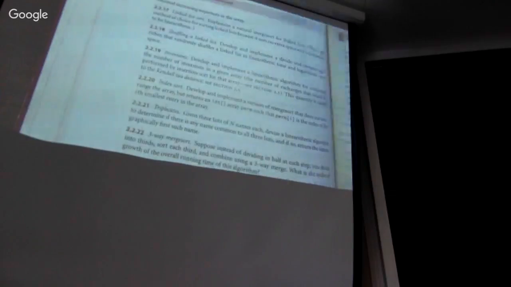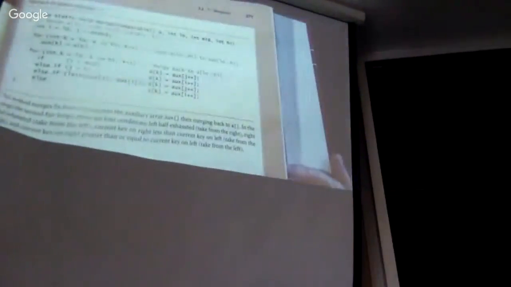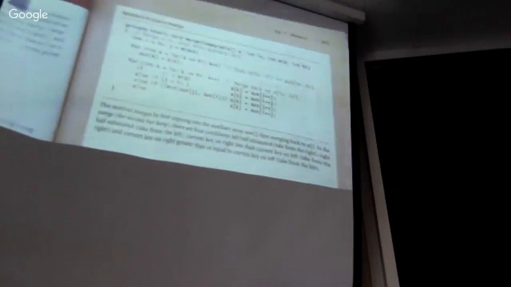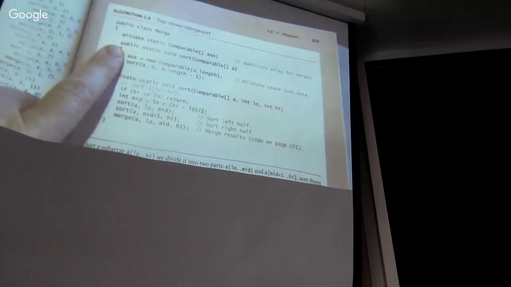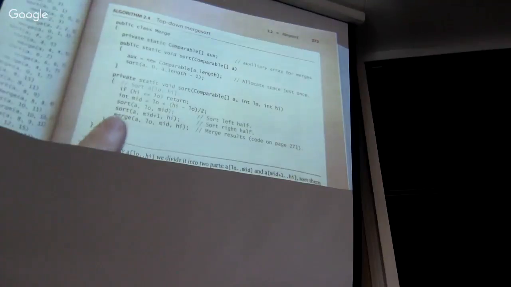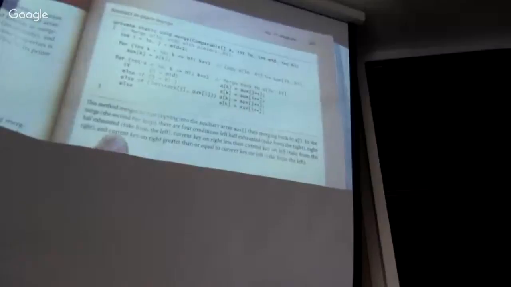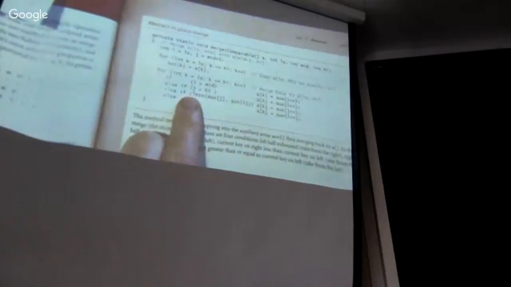So let me just go back to merge sort. Let's look again at what merge sort does. We copy the array, and then we sort the left part, sort the right part, and merge the two parts. And what does merge do?